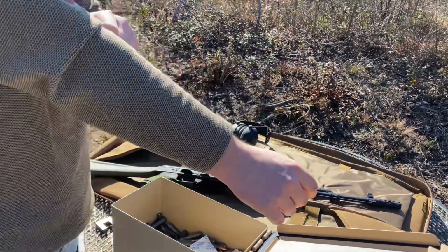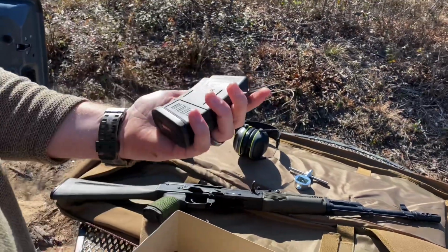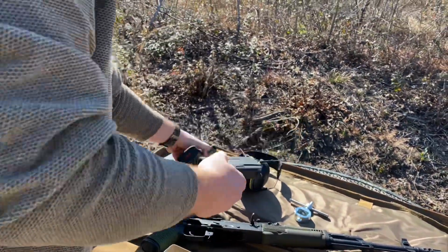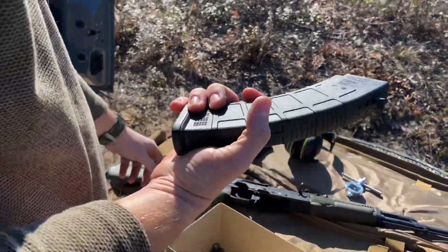I've got a couple of different mags we'll try out in the video. I've got a PMag 10 for the AK, it's a 10-round PMag. These historically have run great for me, don't expect to have any problems with that. Also got a PMag 30, with 20 rounds in it. Again, never had any issues with those.